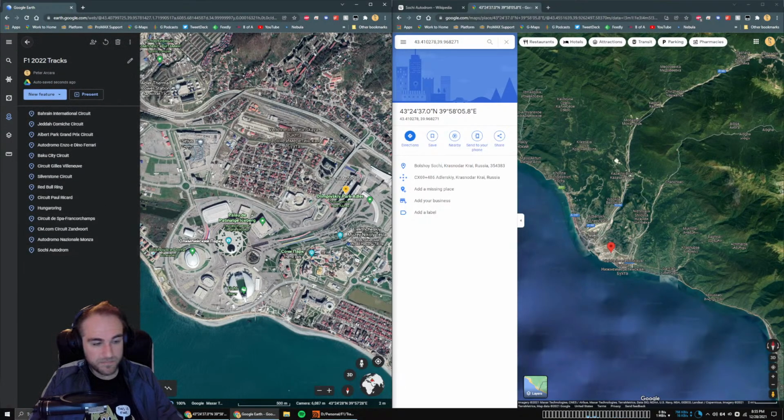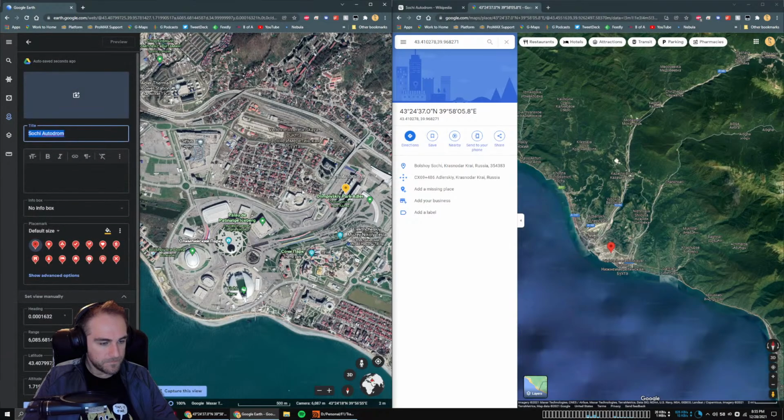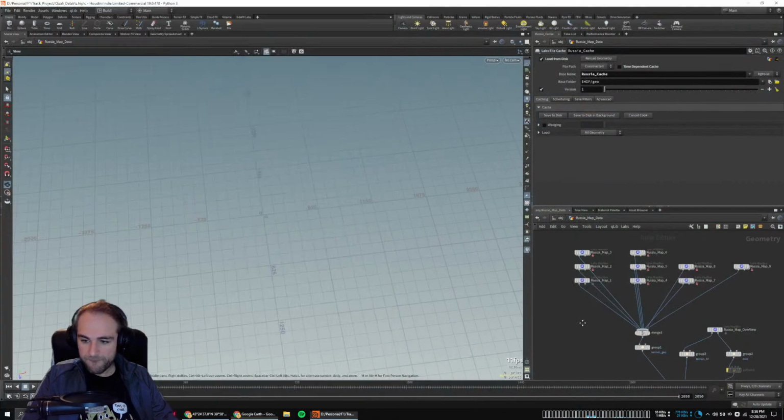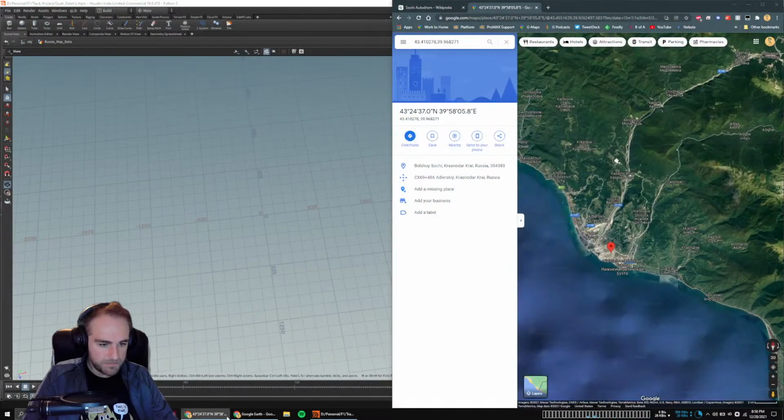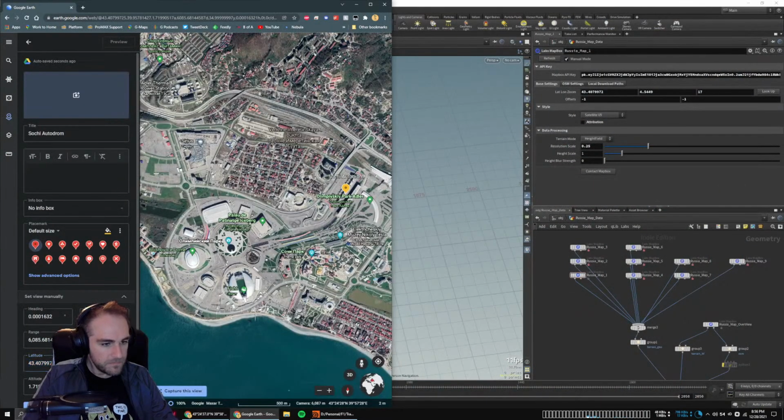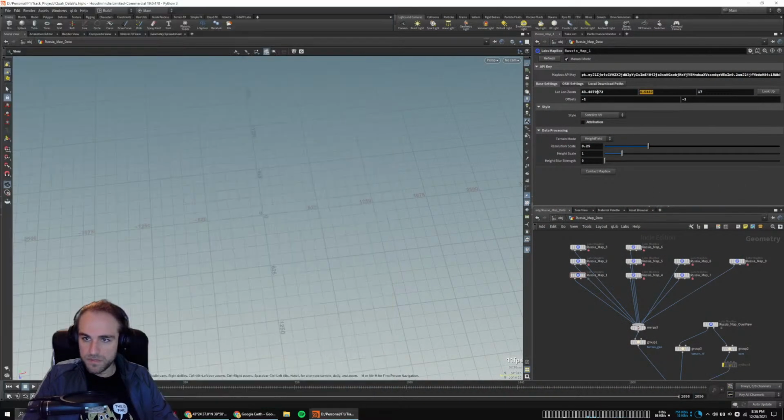So we'll put it in there. All right. So we found the location here. As we know, we're not going to be able to pull this up with Mapbox settings, unfortunately. So we'll do it the old fashioned way.